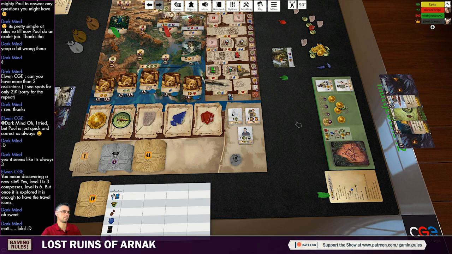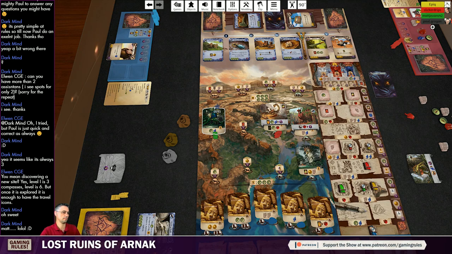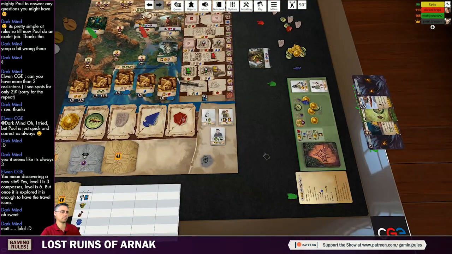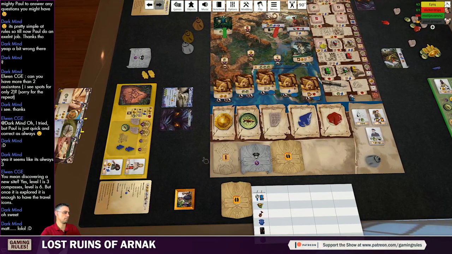Yes. That gets me a compass and an arrowhead. Yep. And you spend a jeep to get there? And I spend a jeep to get there. Yep, I will use Amelia to do that. Right, yep. Okay. Cool. Russ.